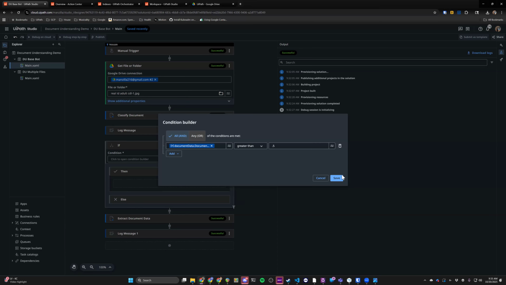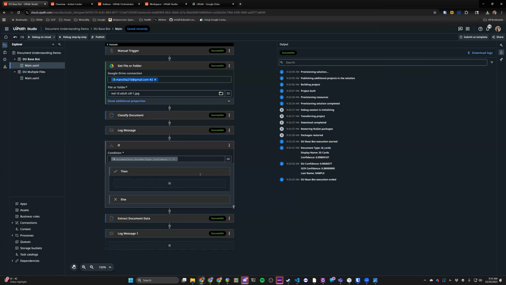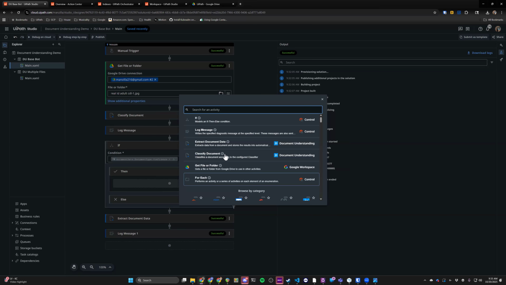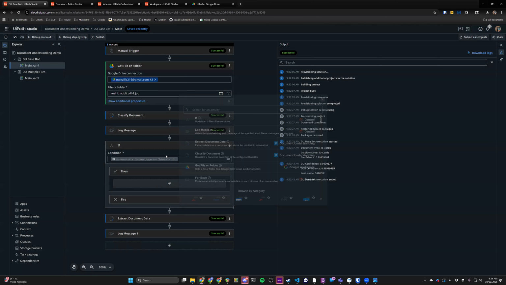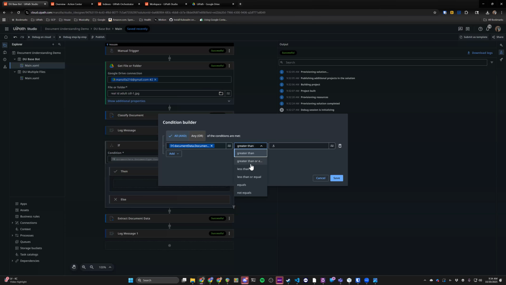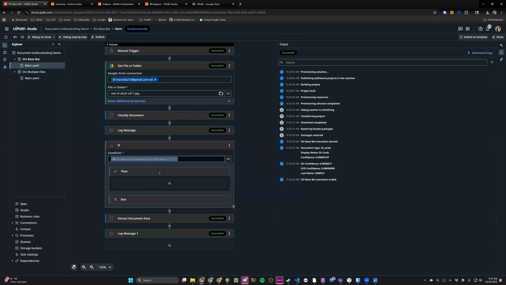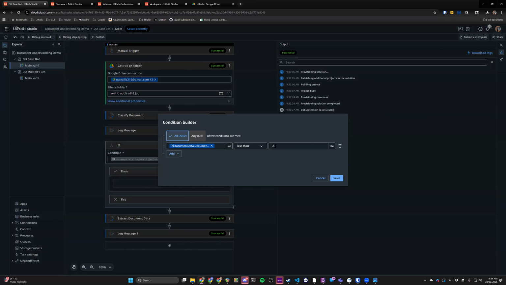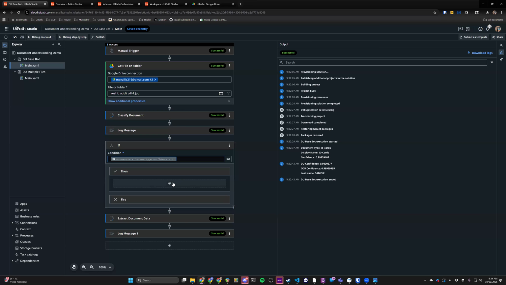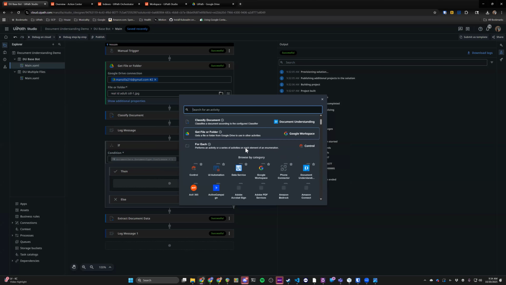You want it to be 50% confident. And if it's greater than 0.5, then you could, or actually in this case, we would want less than, right? If it's less than 50% confident, we could say, I want to hand this off to a person. For this one, I'm going to set it to 1 because we want to trick it into sending that off to a person so that we can see the action.